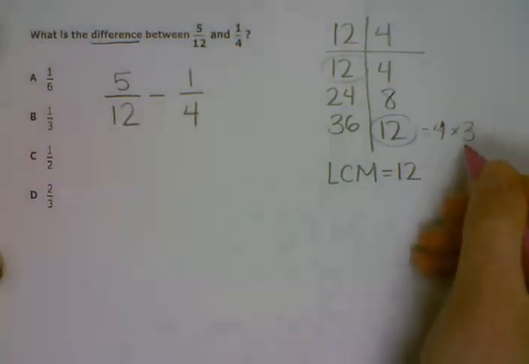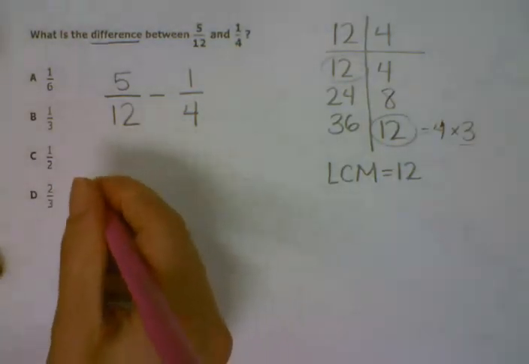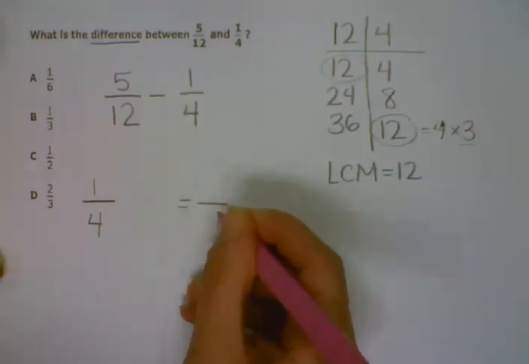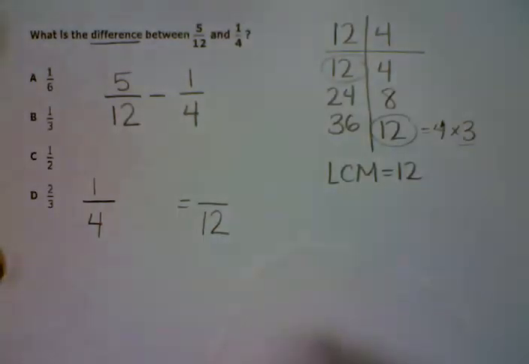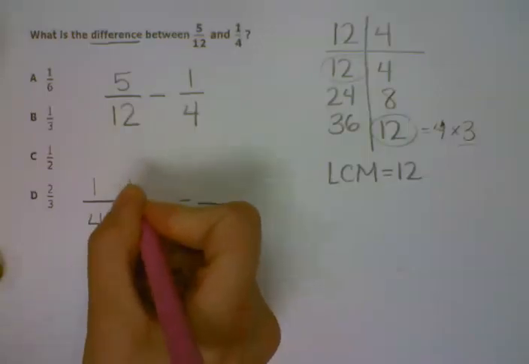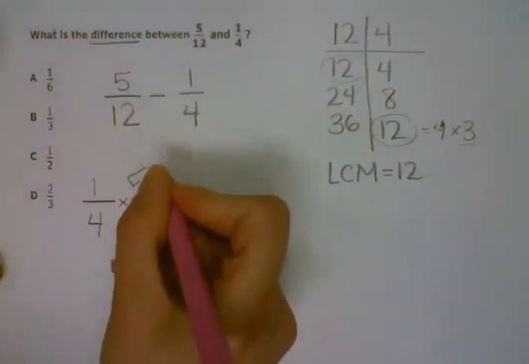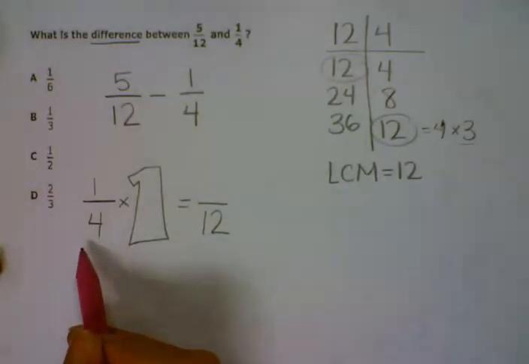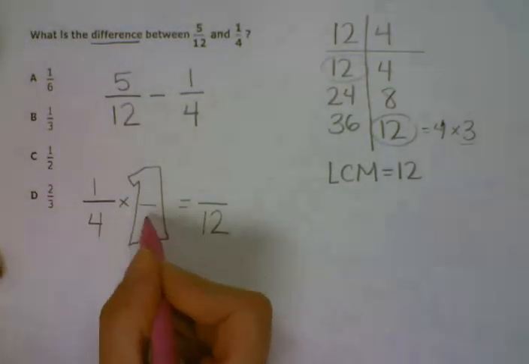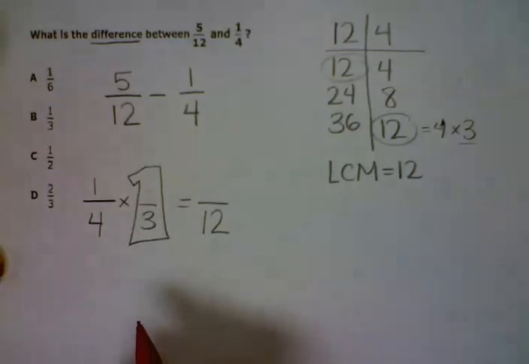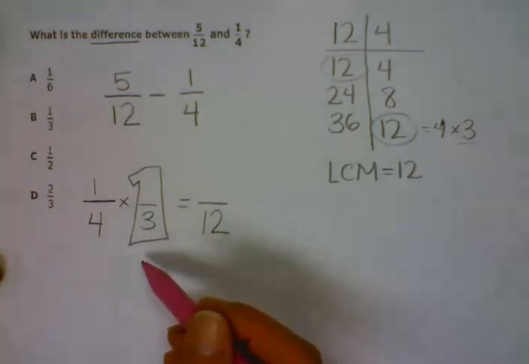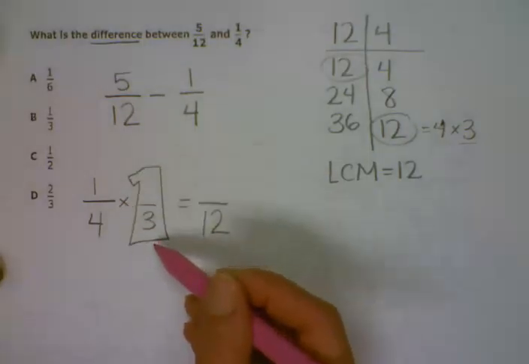I'm going to use that to help me. I'm going to turn 1/4 into an equivalent fraction of 12ths using the identity property for multiplication. I know 4 times 3 equals 12. Well, I want to turn 1/4 into 12ths by multiplying it times 1 whole. I'm not changing the value, I'm changing it into an equivalent fraction.